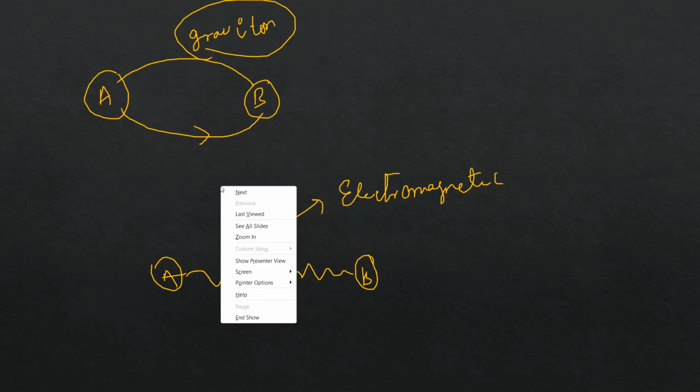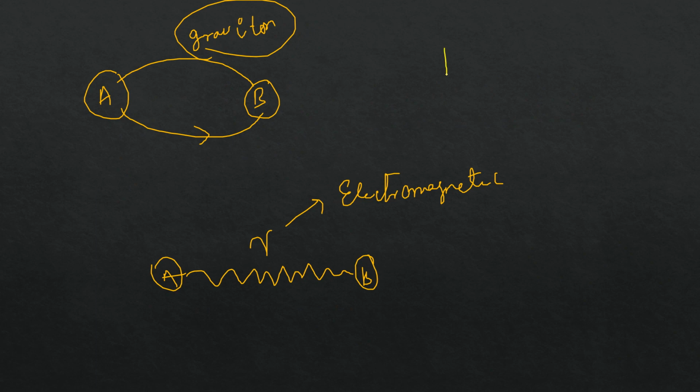There are actually 12 mediators. You can write down 12 mediators of non-gravitational forces, not including gravitation. One photon is there. We know that photon is a mediator, so one photon, okay, eight gluons.